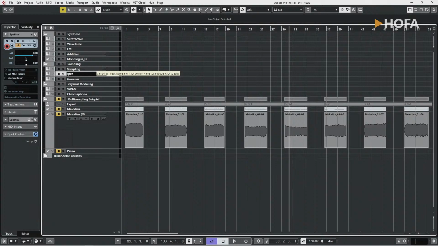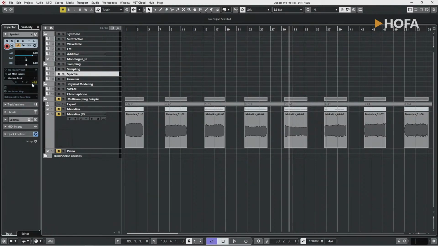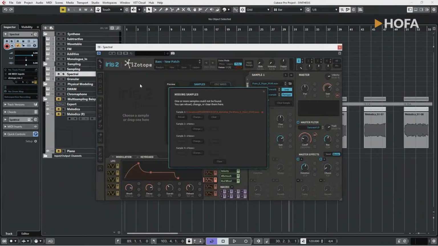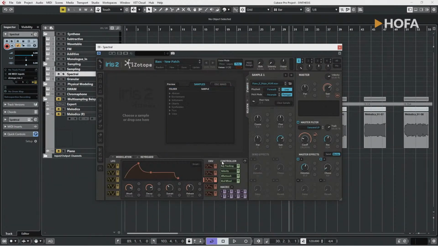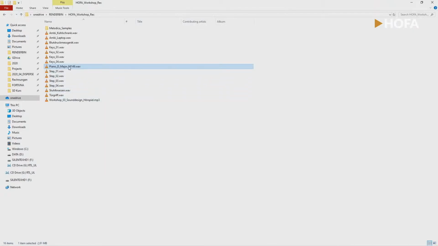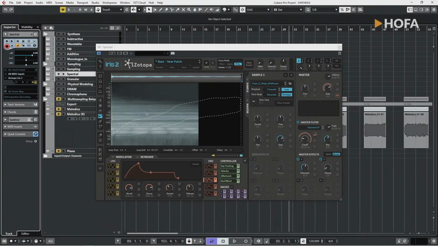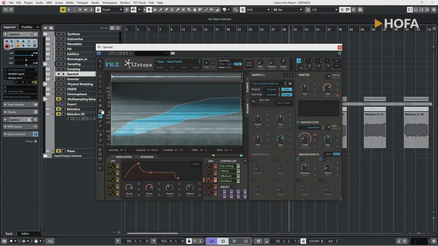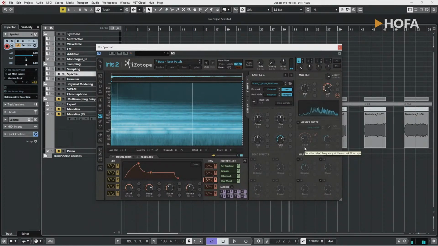Yes, spectral sampling, also a very interesting one. I had this sample of a piano flying around and now my synth can't find it. Now that's just perfect because I actually already have that here. Drag and drop it in and maybe clear my selection. Thank you. Am I in the right place? Oh, yeah, that's what happens when your old preset is loaded.